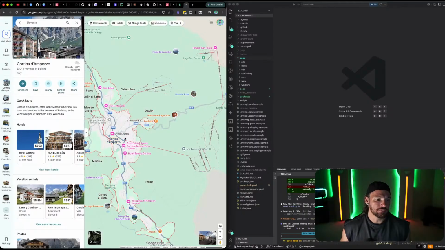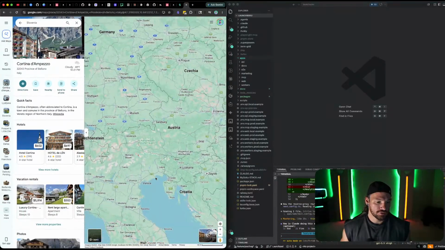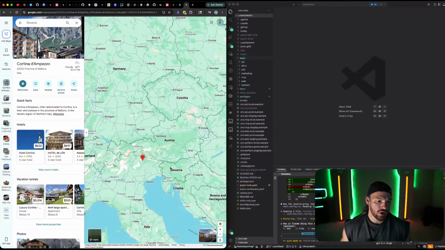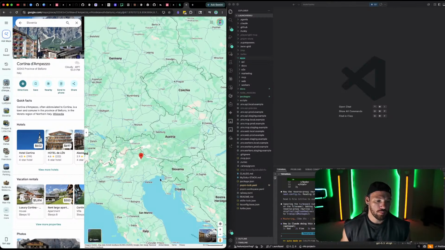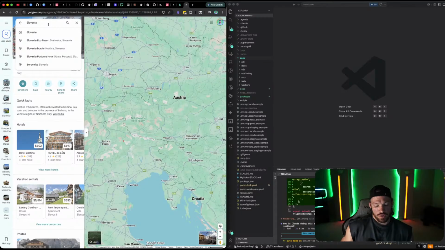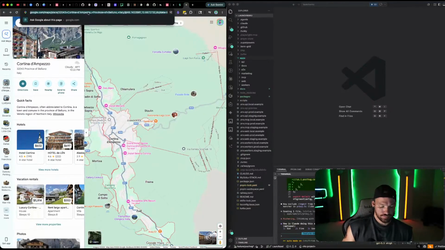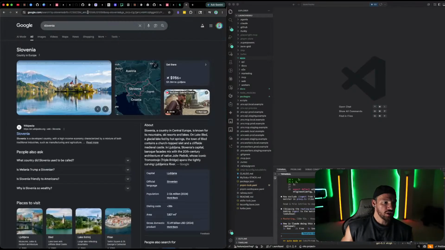All I have to say, I was close locationally. Compared to Slovenia, that's the closest I've ever been, I guess. Can I go back to the pictures? Slovenia.